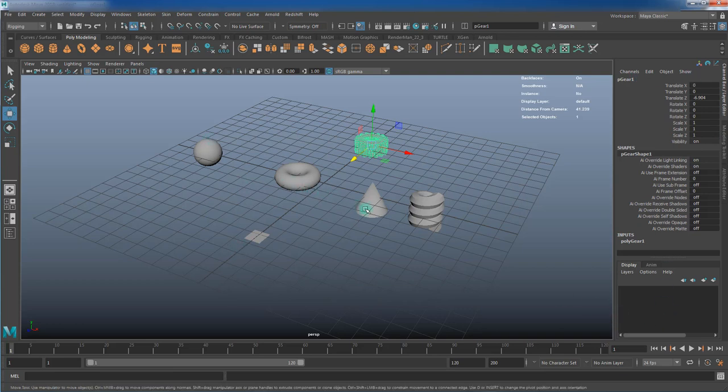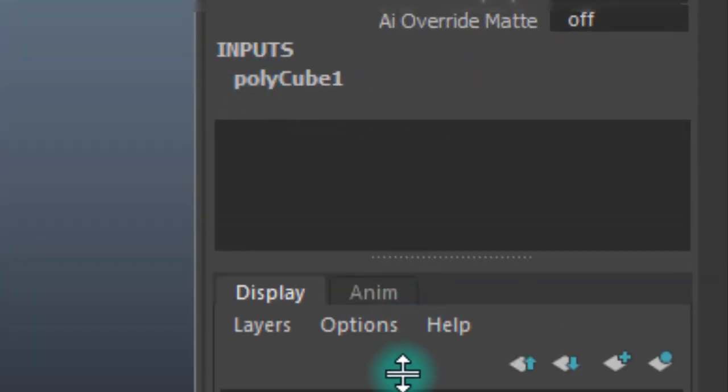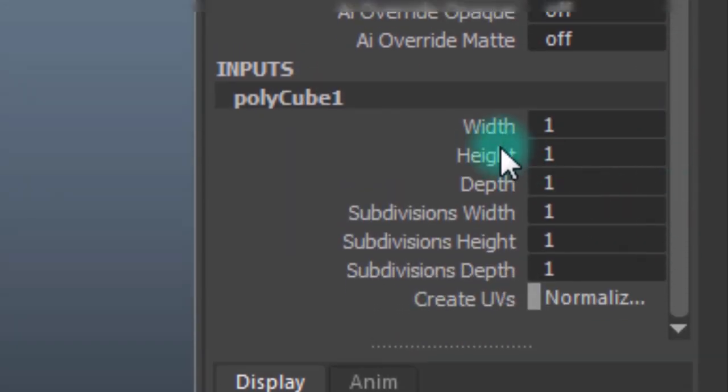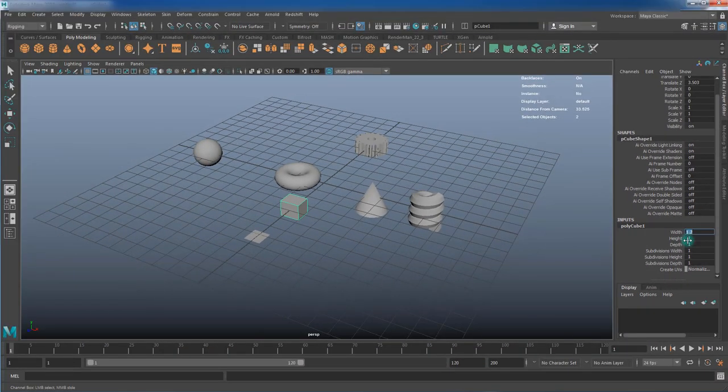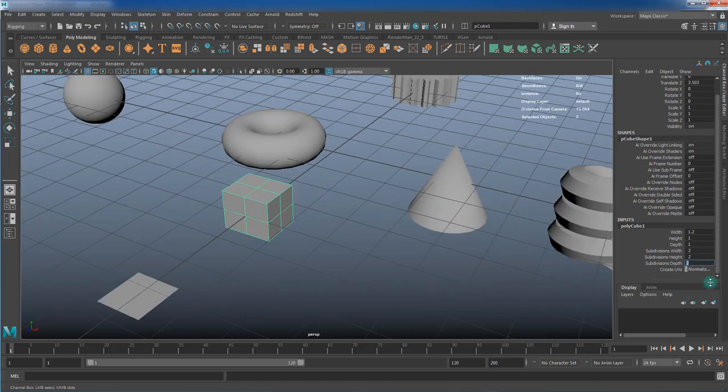So, simple example, if I go and create a cube and bring it over, I can go to polycube right here, and I can change width to something like 1.5. I can use subdivision and increase my subdivision to add loops and add resolution.